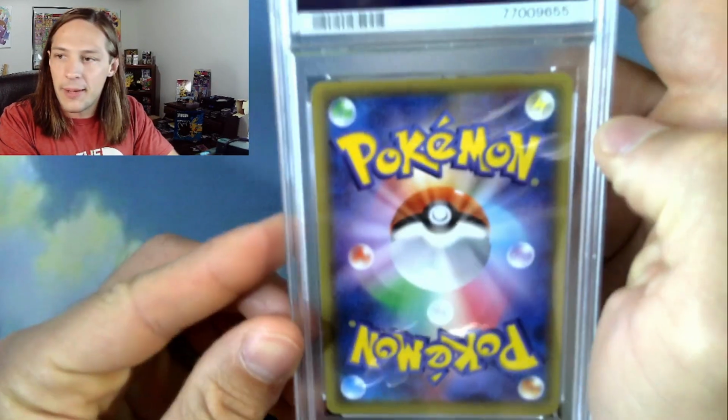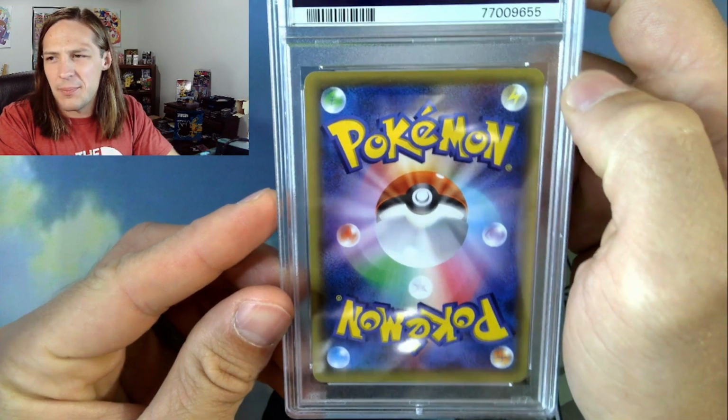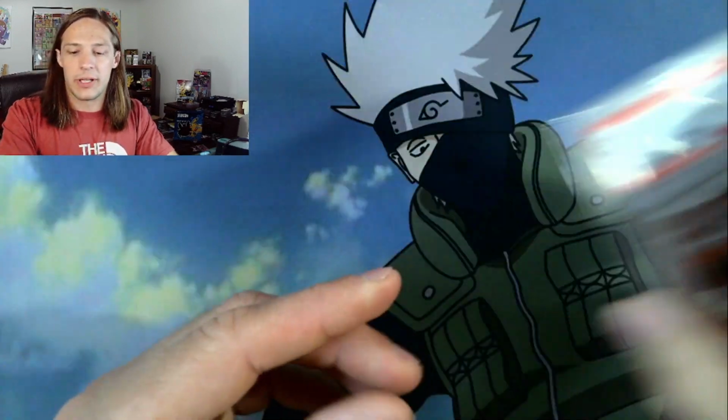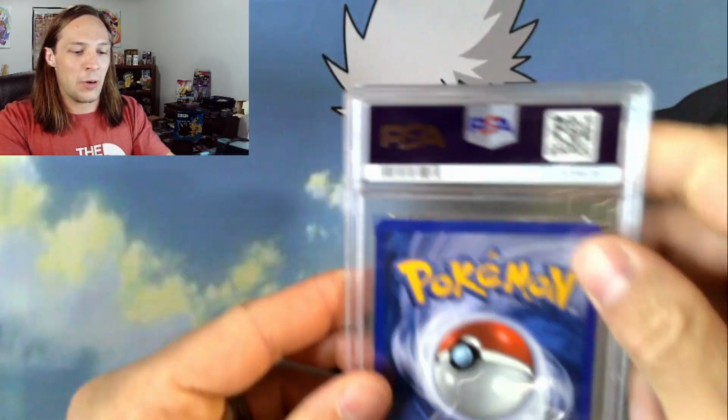I think back centering, but it looks like PSA let it slide. I mean, it's not poorly centered by any means. It's definitely within the parameters, but you never can tell. It seems like the one card you really want to get a 10 on sometimes gets shafted, so luckily that's not how it works out this time.